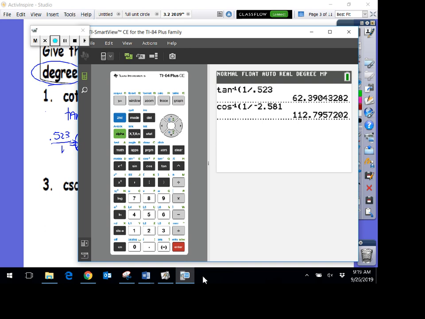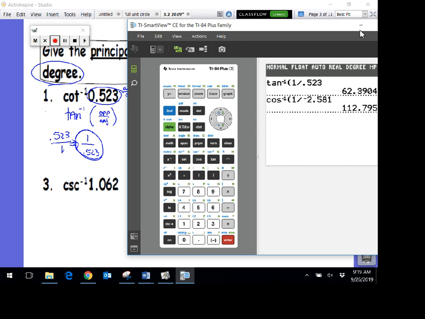112.796 degrees. Again, it is important to practice these. Write down what you're putting in the calculator. If you just write an answer down, when you go to study next week for your quiz or your test, you're not going to have any idea how you got that answer. Okay, because this is not something that is just kind of given. It's not like you can work your way through it and try to figure it out. These are a little bit more difficult to just know what to push.